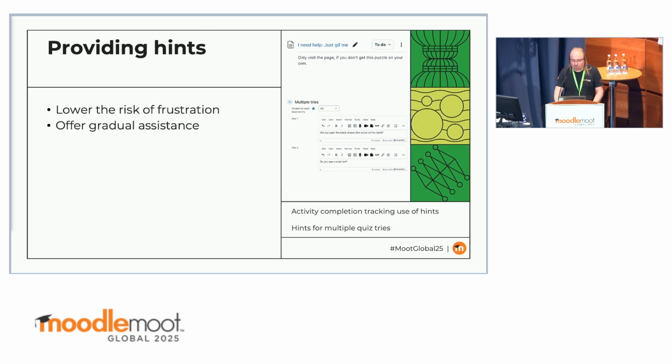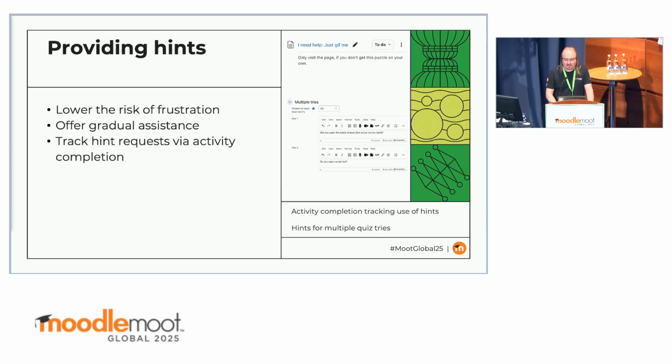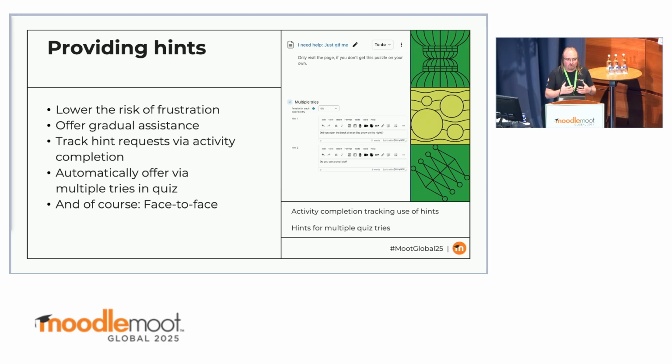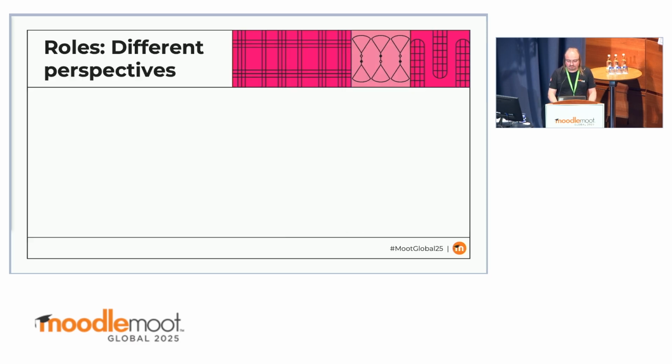In Moodle, you can track hint requests via the activity completion, and also here, quiz is really great. Quiz can automatically offer hints via multiple tries. And of course, in a face-to-face setting, you are the one providing some additional hints, but be careful. Don't take away the fun from the people by giving hints too fast.